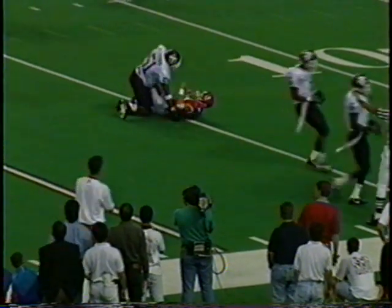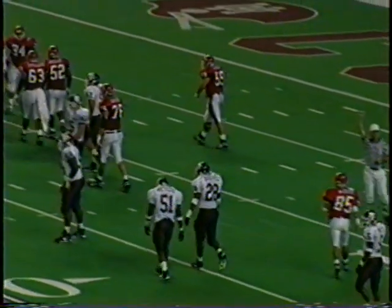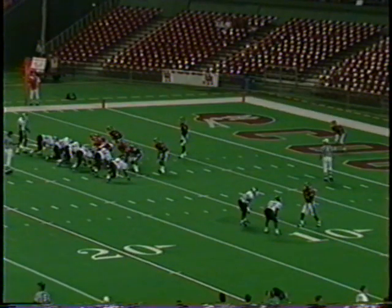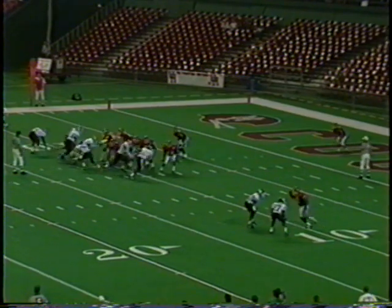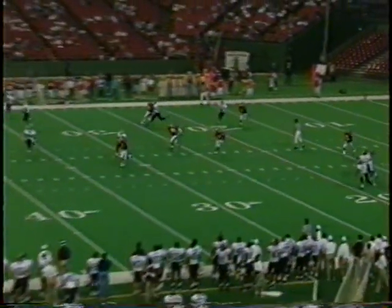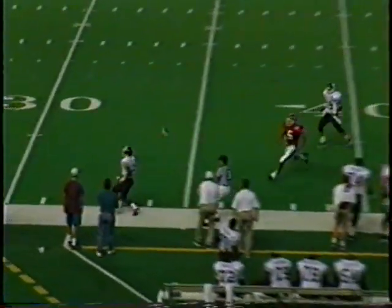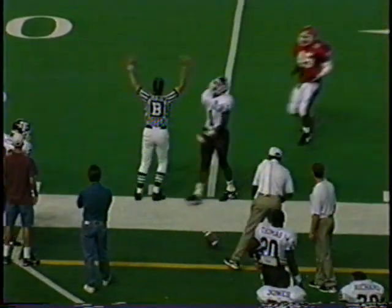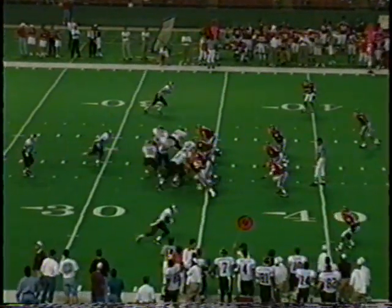Here's Houston trying a third down pass to the 15. It goes incomplete. They were trying to get it to DeGroote. Aggies thinking maybe they might have something on, so they've double covered a receiver here on the left side. Again, a low snap. Gets the kick away. It's a high one. Billy Mitchell will watch it hit and has it go out of bounds at the 34.